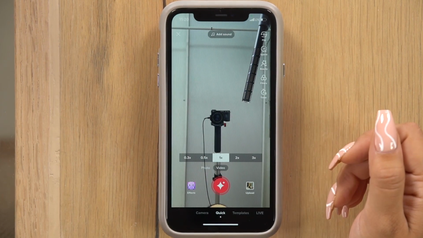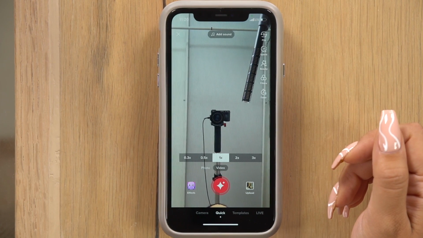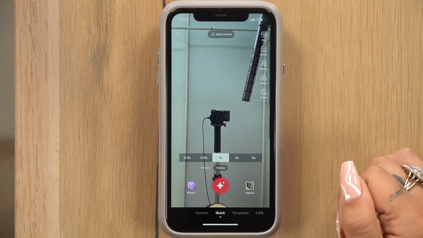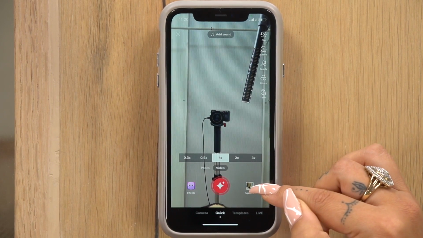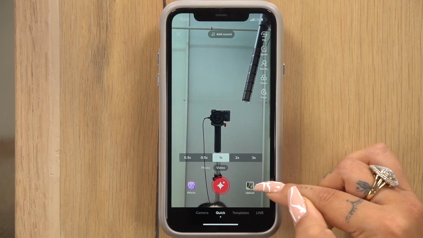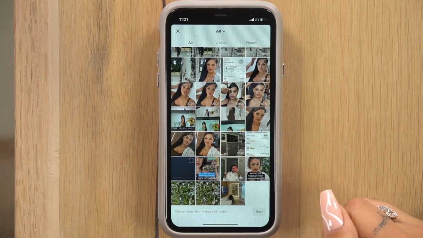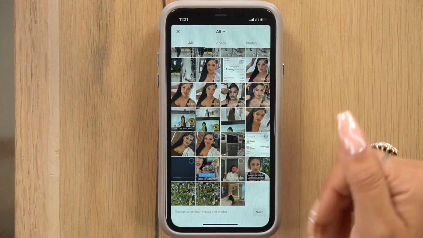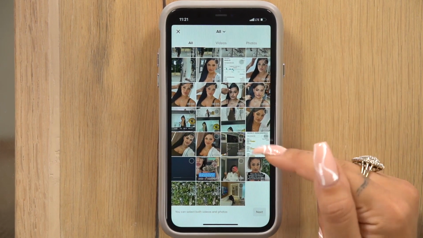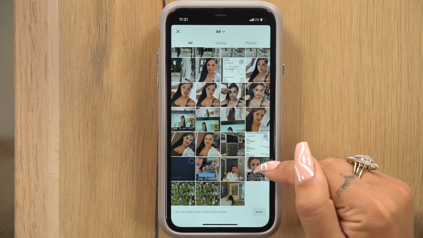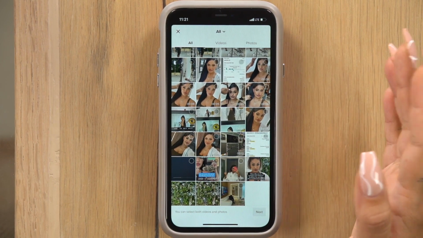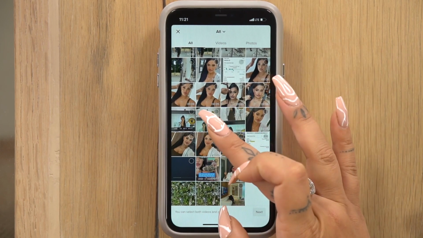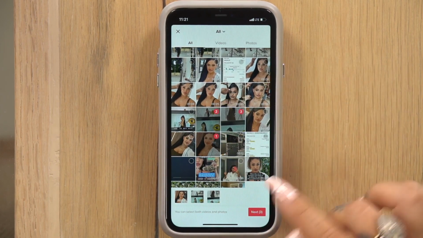The last way to create a video on TikTok is to bring in an external video that you've already filmed. If you'd like to do this, you just click on Upload in the bottom right-hand side of the screen, this little square right here. Here, you're able to actually see all of the videos within your camera roll and click which one you'd like to upload to the platform. You can click more than one and auto-sync it to an audio like this, and click Next.